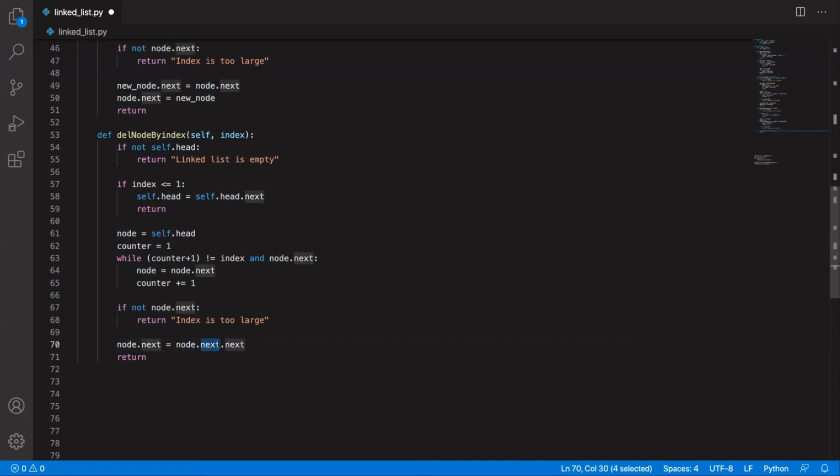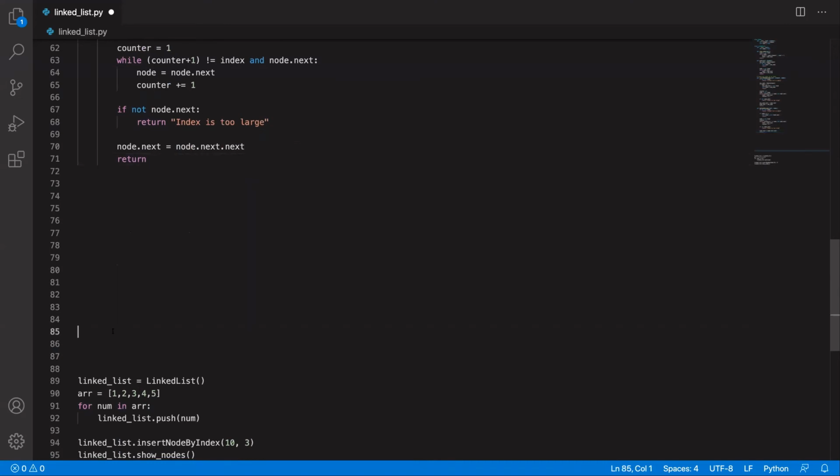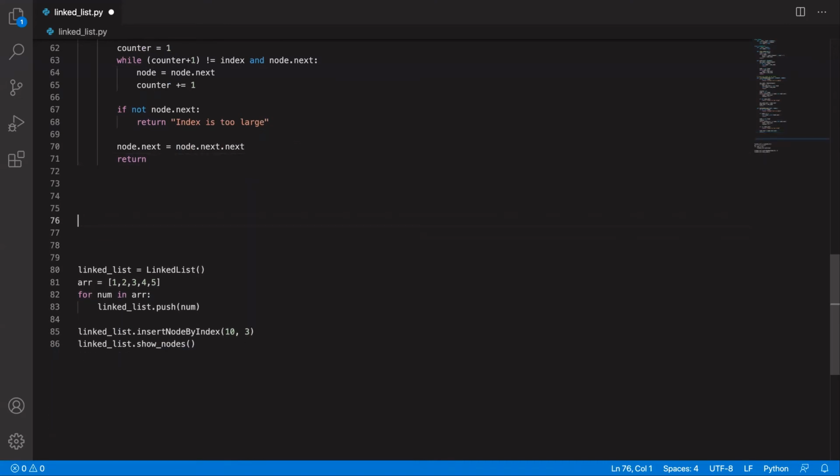That brings me back an address that is a type of node, that is a type of the struct node, and then go ahead and dereference that node and access the field and assign it to node.next, which is the node after that, and then we exit. Okay, now let's test this and see what we get. So we inserted 10 at index 3. Let's now do the same thing, but delete.